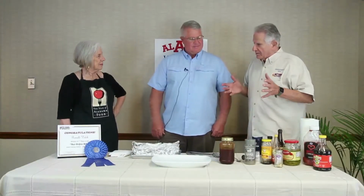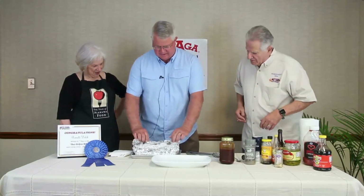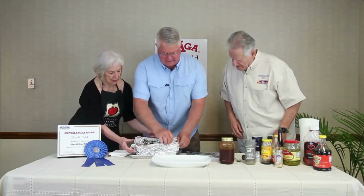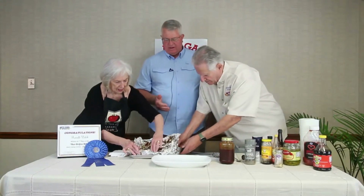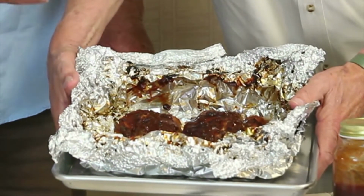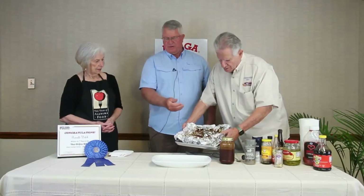Today we're doing country style short ribs. Basically, I wanted to show you this technique. A lot of people spend a lot of time on their ribs and do a lot of prep, but this is very simple. I just put the ribs in here, wash them off, pat them dry, put salt and pepper. You can put any kind of meat seasoning you want on them. I just put salt and pepper on these.